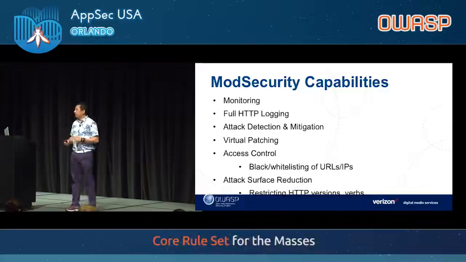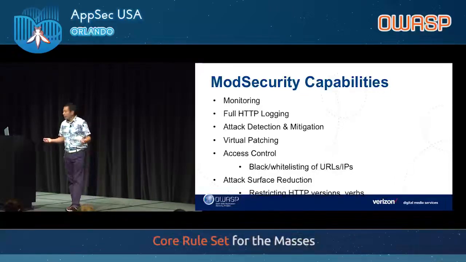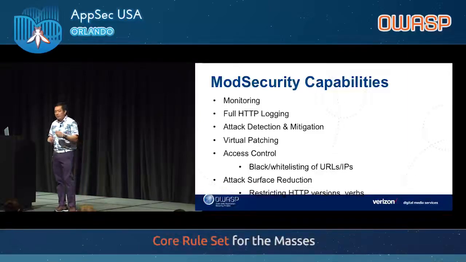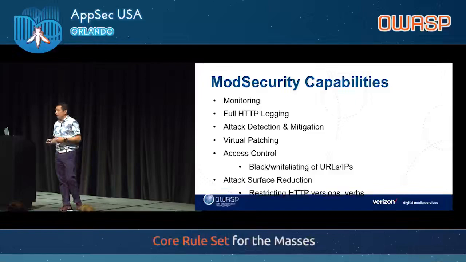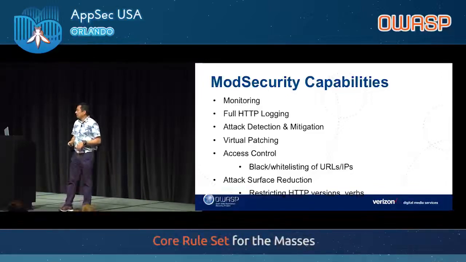So these are the capabilities, the use cases, if you will, of how to use ModSecurity. Monitoring, obviously, but you can also use it for HTTP logging, because it can see the entire transaction, request and response. It can be used, or even in some cases abused, as a way to log a lot of HTTP content, because your web server logs are not going to be enough to give you all the information you want. And of course, attack detection and mitigation. That's a standard use case for a WAF. Virtual patching, we talked about it earlier. It buys you time.